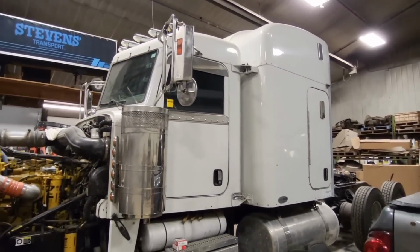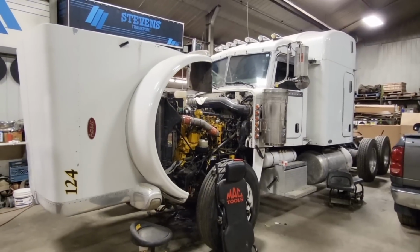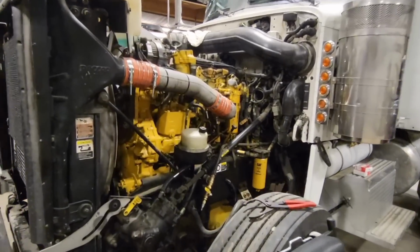But yeah, she is coming right along in here. I will tell you what, I can't wait to see all the stacks and stuff go back on, but we got to get her running tip-top shape first, apparently. I don't know what it's doing or why you're doing it, but stop!